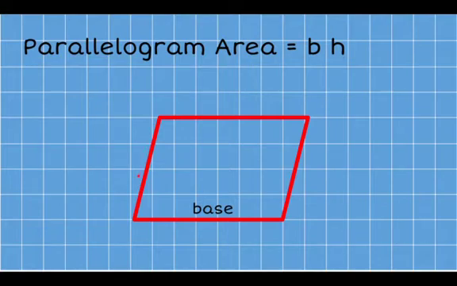Think back to the rectangle. What type of angle does the base and the height make? It makes a right angle. Since this is not a right angle, this is not the height. The height for a parallelogram like this will be drawn in. It will be a dotted line most times, and they'll show you that it's a right angle. That is the height. That's the measurement that we use to multiply by the base. The base times the height, which is perpendicular and forms a right angle.